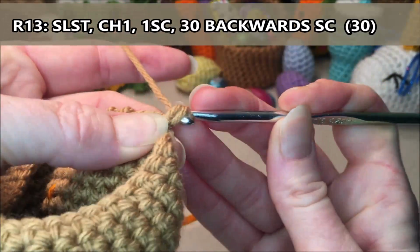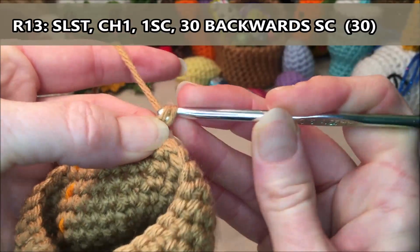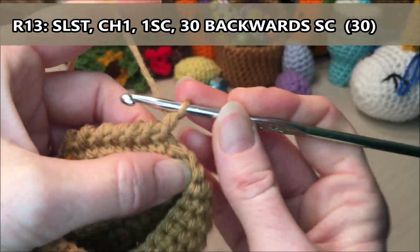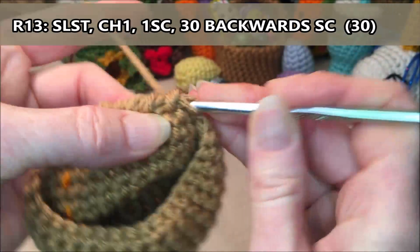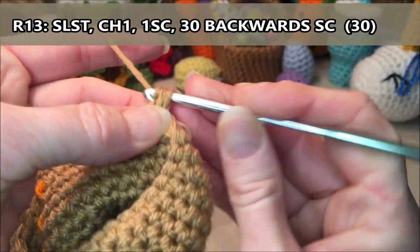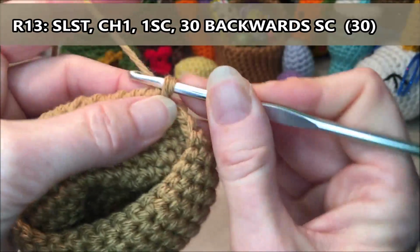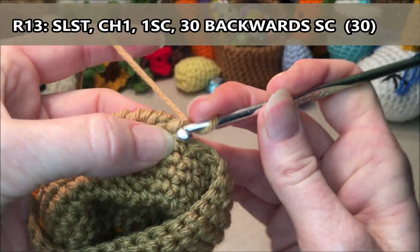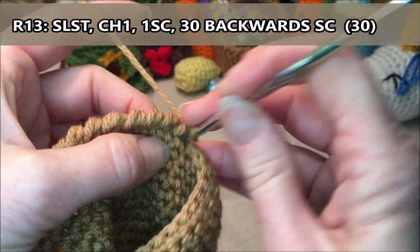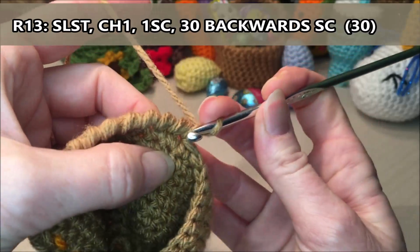If for some reason you're finding this really awkward and you can't do it, you can always do one more row of single crochets, or you could just end where you slip stitched. And you'll just have to bear with me for a minute going backwards here before we get to the handle. So I'm just going backwards into the next stitch behind every time. And if you did this the front way, it's going to look a lot better, because doing it backwards, you see the back side of it instead of the front side of it. But I still like the look of it as a little border.